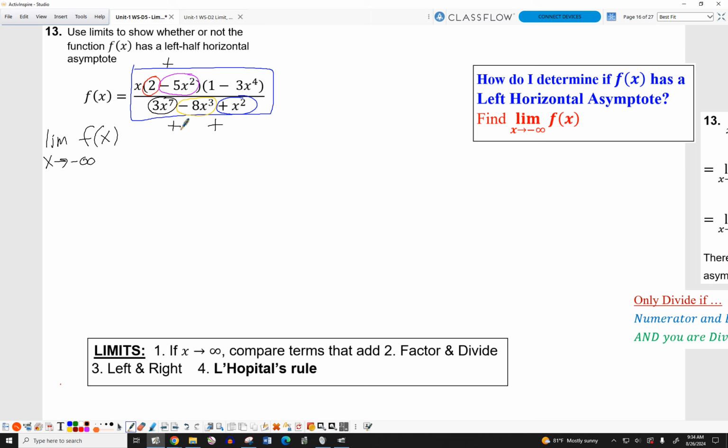Okay, next step. You identify the terms that are added. The next step is pretty much just memorization. Well, in part, I guess. Let's do the easy step first. Let's look at 2 plus negative 5x squared. So if you're adding 2 plus negative 5x squared, and you're doing that for x's that become increasingly negative. So the x becomes more and more negative. Some kind of pattern like this, maybe.